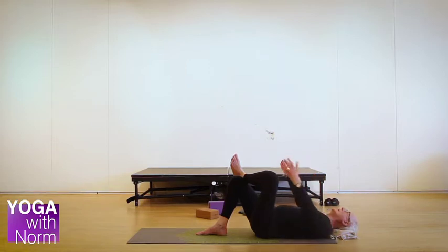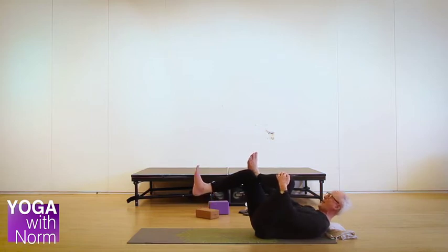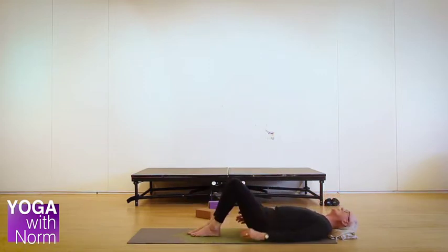Arms back. Left hand is going to go to the side of the knee. Right hand is going to go to the heel as you lift that right leg and make sure that you keep that lower leg parallel to your mat. And then lift up, looking forward. Breathing into this. Never, ever hold your breath in a yoga pose. Release it, uncross it, breathe into it.